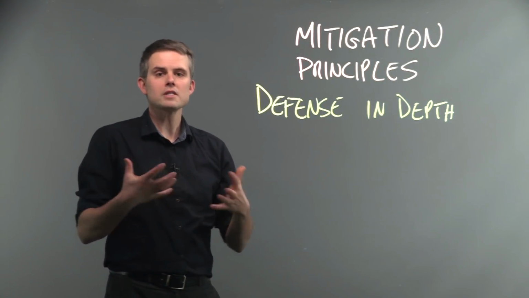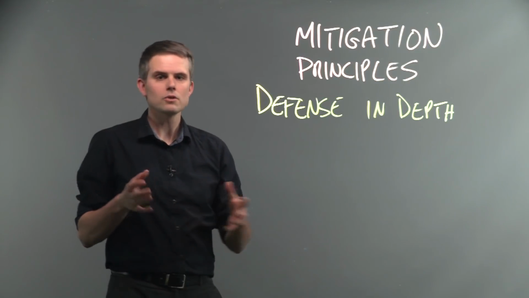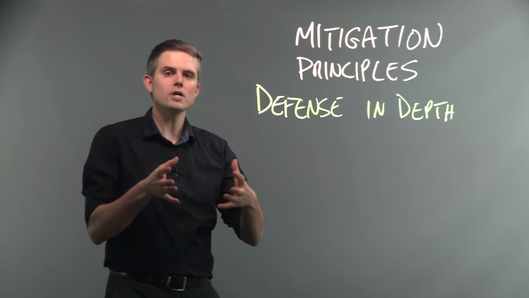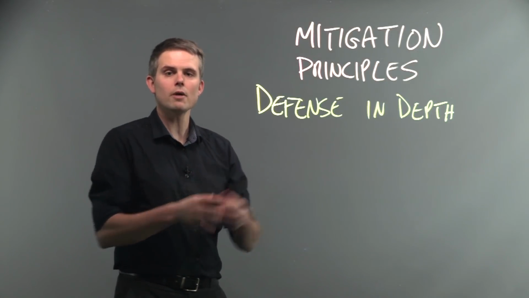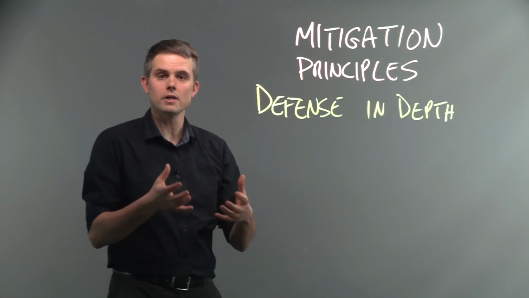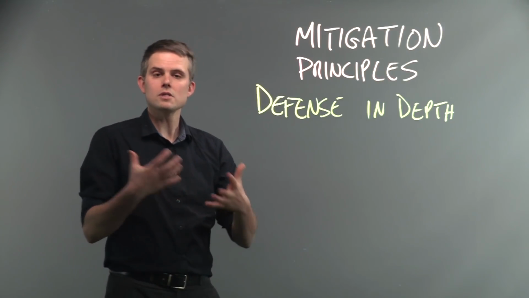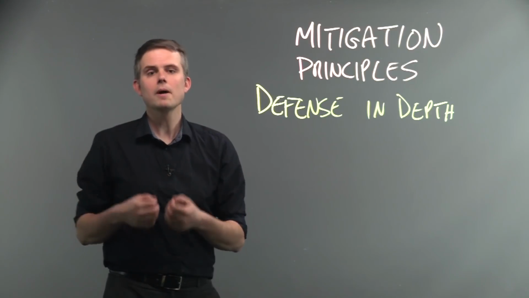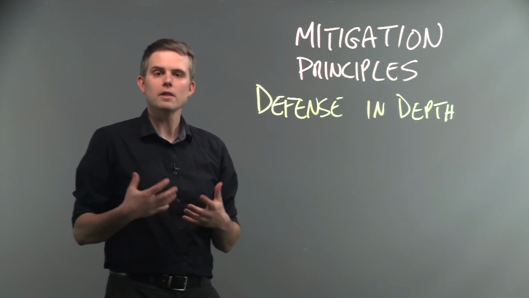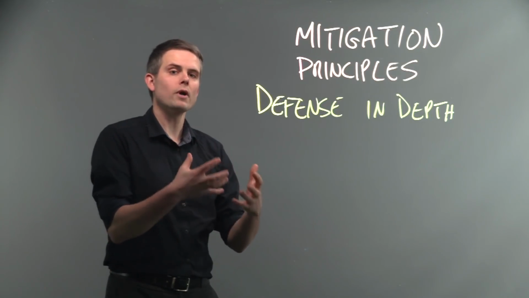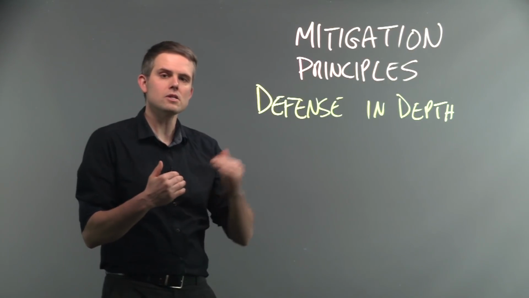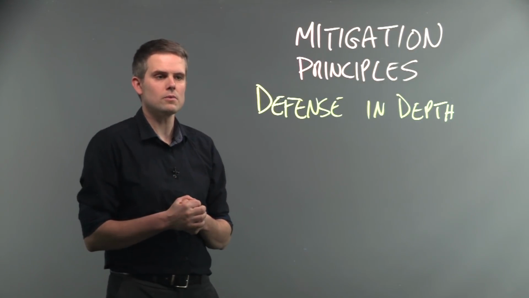So if a user gets access to your corporate network, right, so they've come into your business, they've gotten onto your corporate network, you're going to still want to have internal checks within the applications in your company to make sure that that user has access to the resources that they're trying to get access to. So for instance, if I come in as a visitor to your company and I'm on your network, I want to make sure that my financial system is protected, that I ask for more credentials before I give access to that data. So defense in depth is all about adding these additional security checks within our systems.